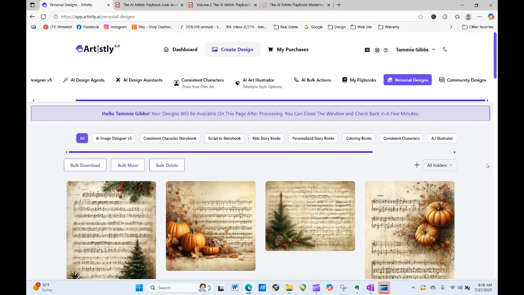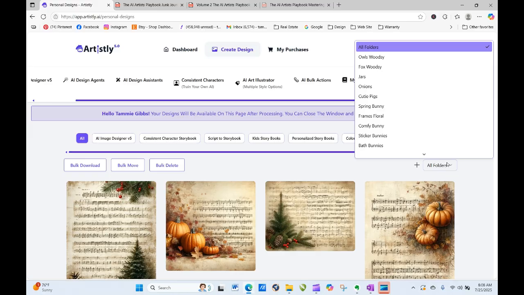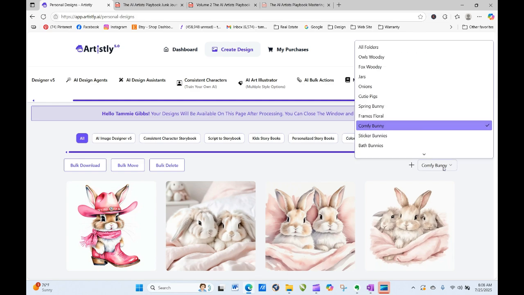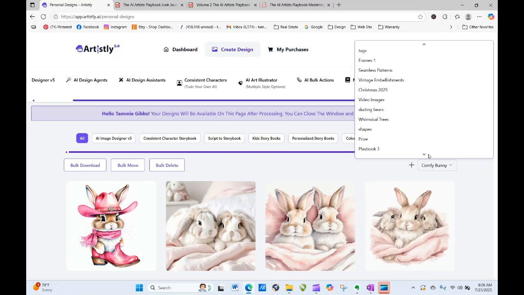Okay, so let's go in and let me show you another example. Let's go back to that backgrounds, if I can get there. I do wish that Artistly would add papers.